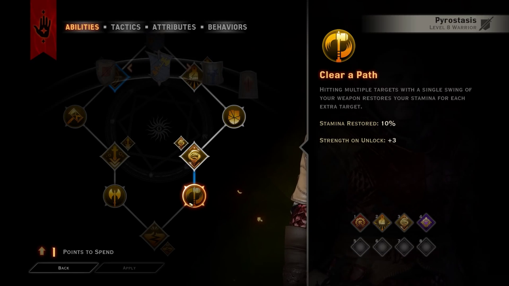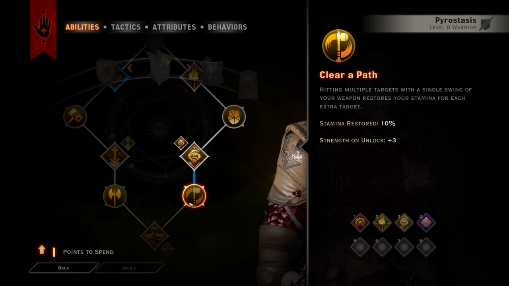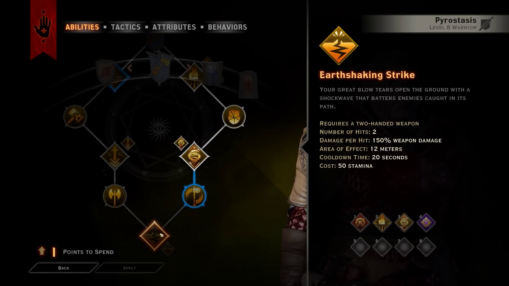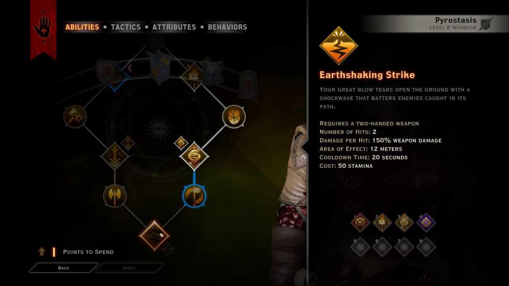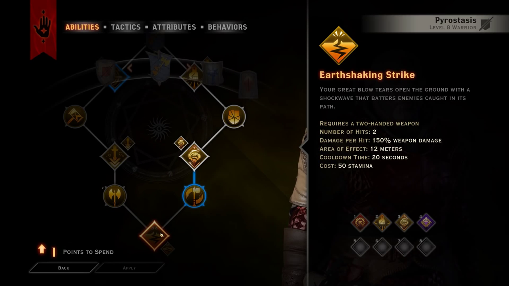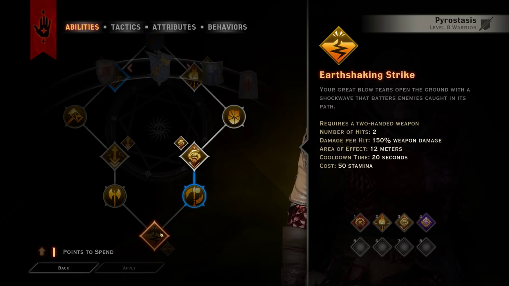So if we were to do that, Clear a Path: hitting multiple targets with a single swing of your weapon restores your stamina for each extra target. Holy shit. That means I will literally be able to spin forever. And then Earthshaking Strike: your great blow tears open the ground with a shockwave that batters enemies caught in its path. Damage 150% weapon damage, area of effect 12 meters. God dang, that's like 36 feet. That is huge, man. That's like a meteor strike. Good God.